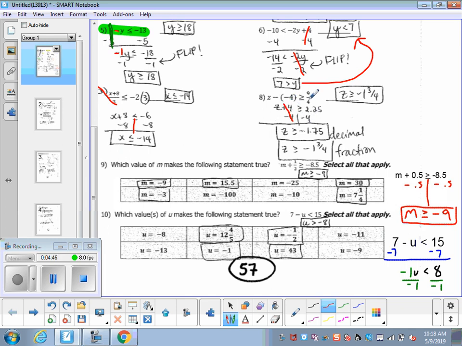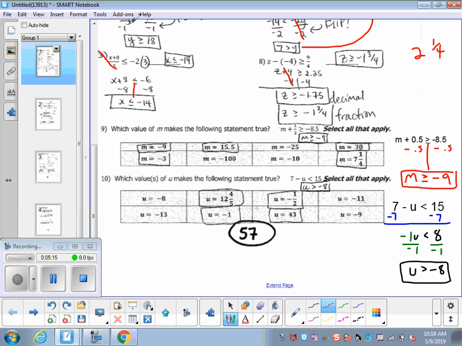Y'all, if you see a 9/4 here, just take 9 divided by 4 in the calculator and you'll see that it's 2.25. Or you could just ask yourself, how many times does 4 go into 9? Twice, and we'd have one of the 4s left over. Boom, 2.25. So when you subtract 4 from that, you get a negative 1.75, or as a fraction, it'd be a negative 1 3/4. It's up to you how you want to format your answer. I'm going with the fraction though, because there's a fraction in the problem.